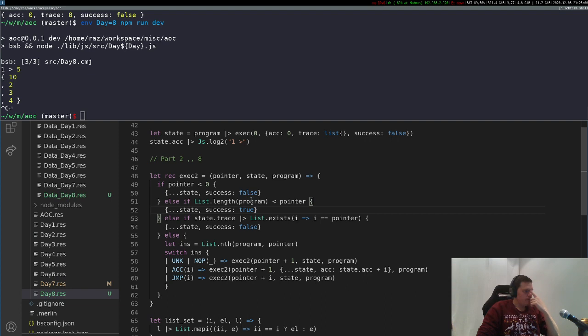So if the length of the program is blah, blah. Oh, right, we don't update our state, or our trace rather. So that's why we get into our problem.